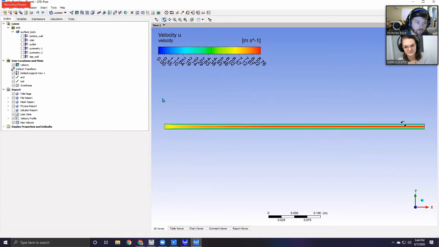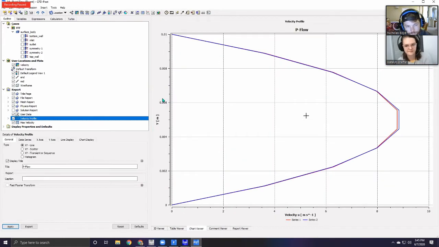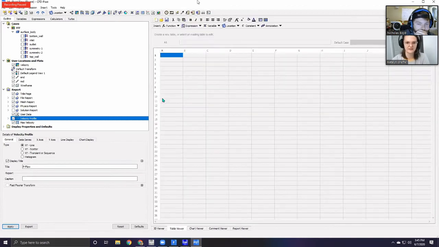That's why it's very dark red right in the middle, and then as it goes farther out, it's a lighter color. And if we look at the chart first, it'll show us the max right there. And then the table.